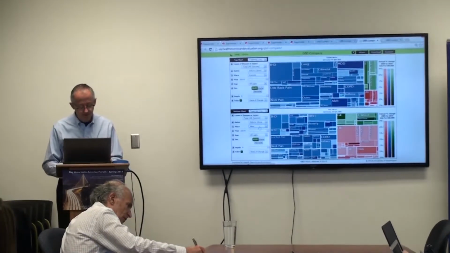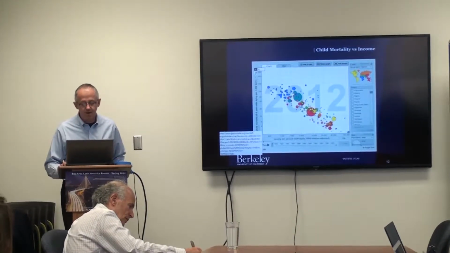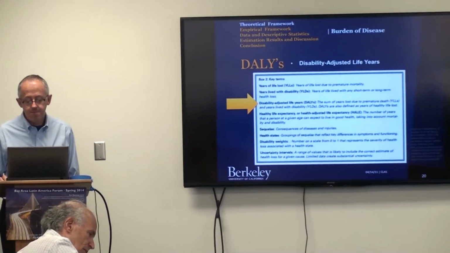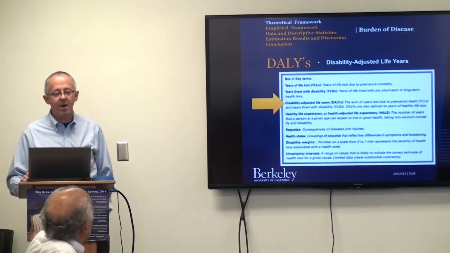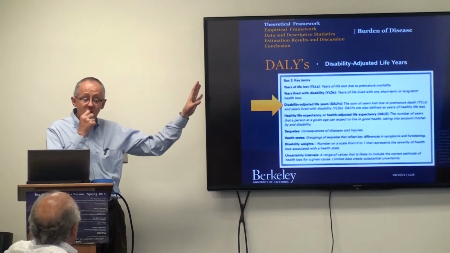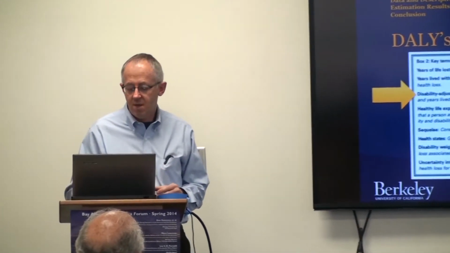I'm just going to show you a couple of things, and then I'm going to stop. I'm just going to come back for a second and race through a couple of things here. Let me just tell you one quick thing about what it is that we're measuring. All those boxes that I just showed you are measuring disability-adjusted life years. What is a disability-adjusted life year? It's a combination of people dying and people being disabled, right?